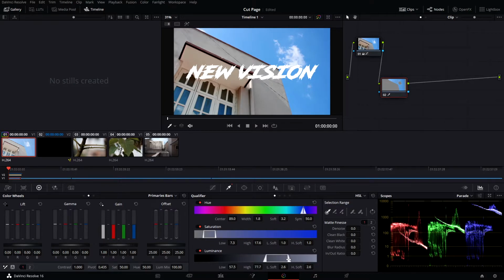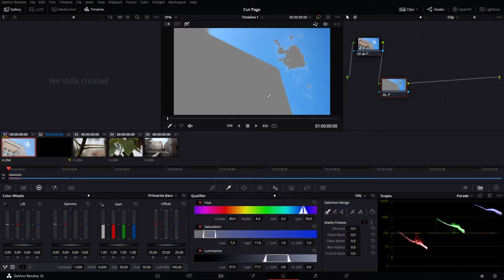You need to soften the edges, so make sure you do it properly. Click on the highlight button and you can see where it's affecting. Let's make it a little softer so that it looks nice.